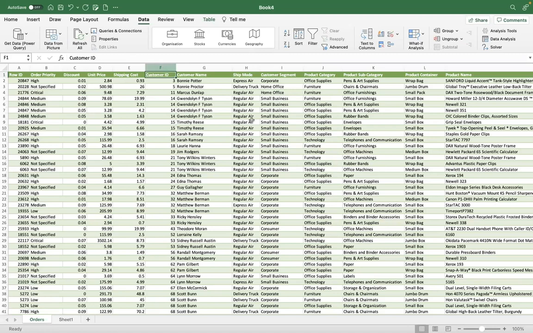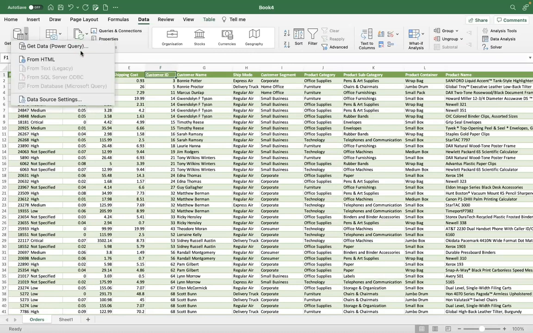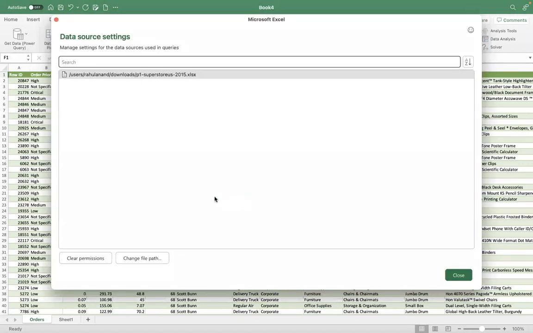You can open it with Excel, or you can just go to Data, and if you want to get data from some other source, you can do that. You have this data source setting as well, where you can click on the particular path name and check that as well. If you want to connect it with a website, you can do that. If you want to connect it directly from your downloads data set.